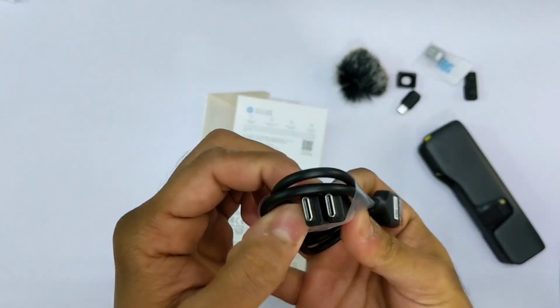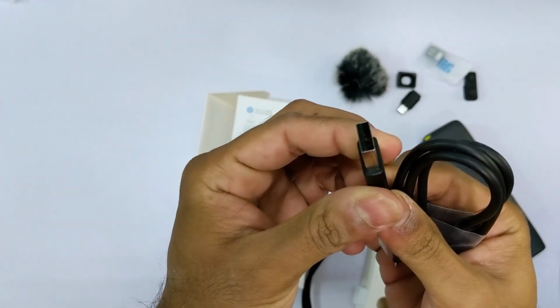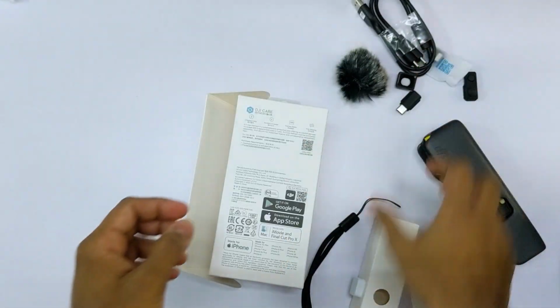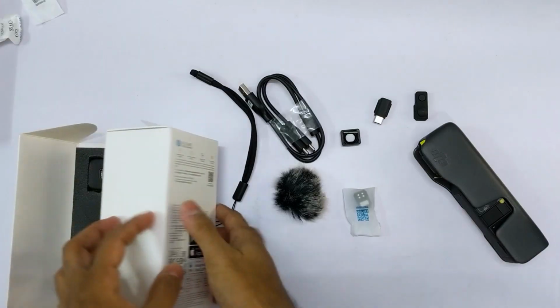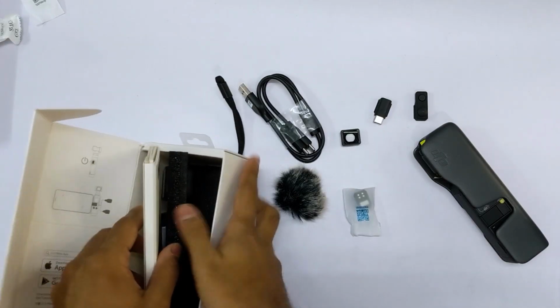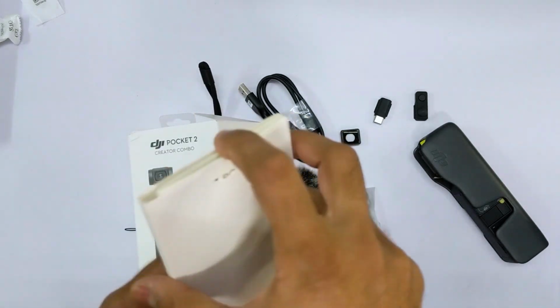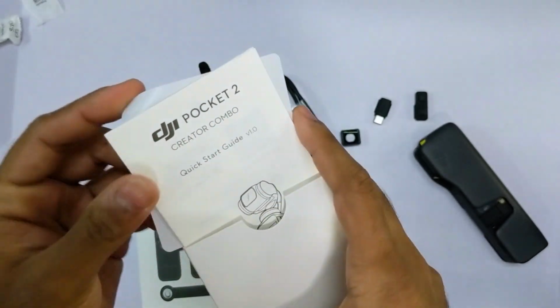It's a splitter charging cable. It means that it can charge 2 devices at once, and it has a USB-A port for the input charge. Okay, alright, so this is quite a lot of things over here. Let's see what more do we have. Okay, so we have the documentation, I suppose. Yes, a lot of documentation. We don't read documentation, right? Let's keep that to the side for now.